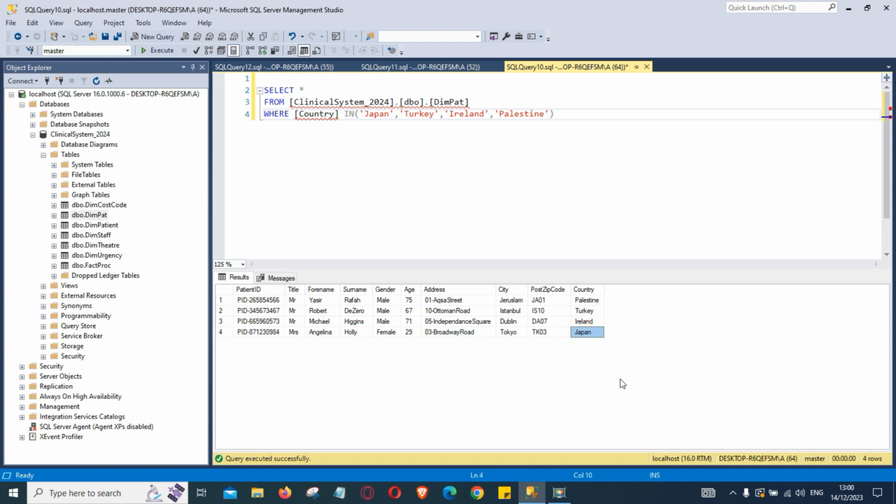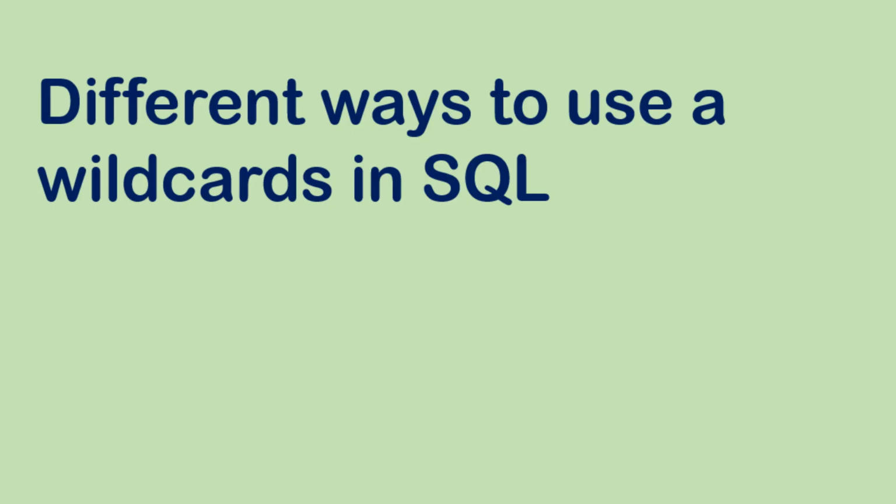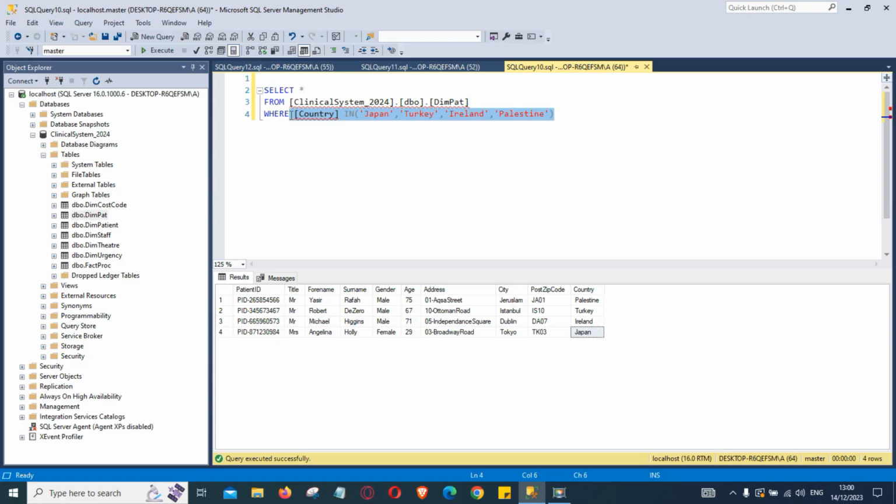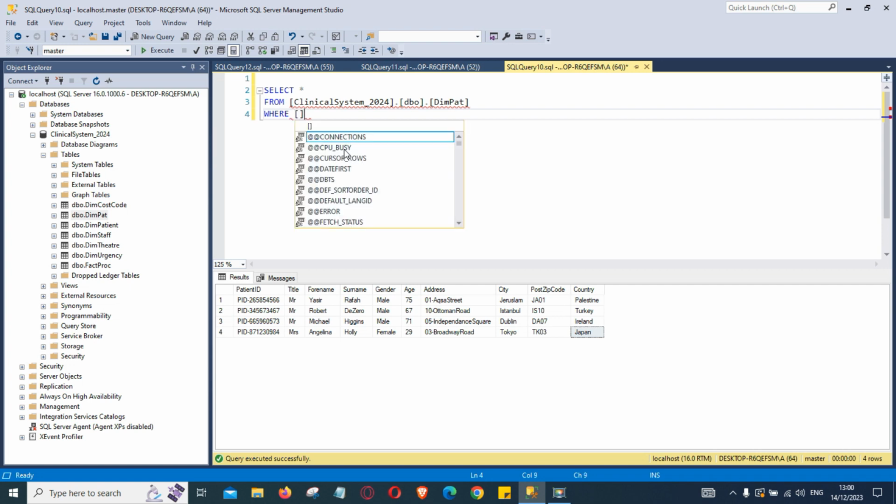What if you forgot a patient's name but only remember that the first letter starts with B? For that we will use a wildcard. Okay, delete that part, and we are going to find a patient whose name starts with B. So we'll say where, and we can either use forename or surname.